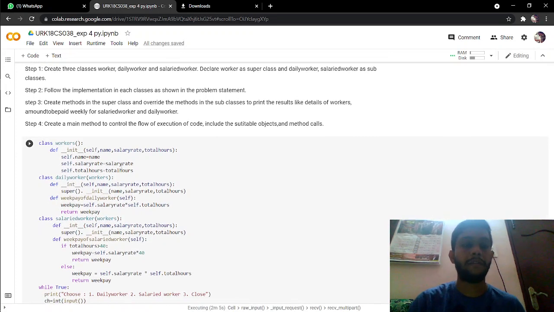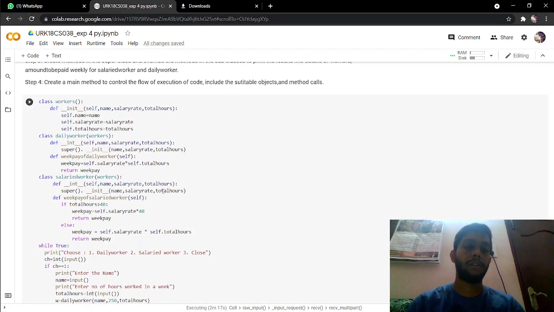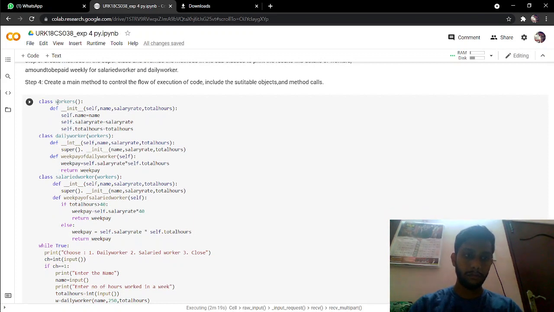So we have to create a superclass and override the method in subclasses to print the results. The amount to be paid weekly for salary and daily, and you have to create the main method to control the code. So this is the superclass. We define name, salary rate, total hours. This is daily worker derived from worker, and here I override the superclass method.